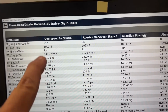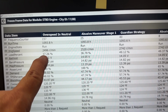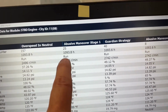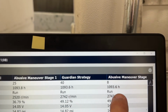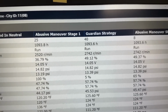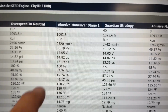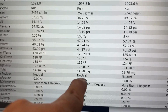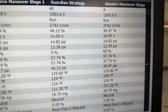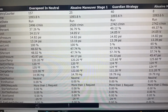Okay, so here's what the computer says. Overspeed and neutral. Looking at RPMs, 2400. Abusive maneuver. All of these are in the same hour range, but it's putting the engine into the Guardian strategy. That was the alarm that went off in the boat, the abusive maneuver in neutral. But if you look, where's it at? Right there. All of these issues were while it was in neutral. That's why I'm thinking that it's going to be that shift switch.